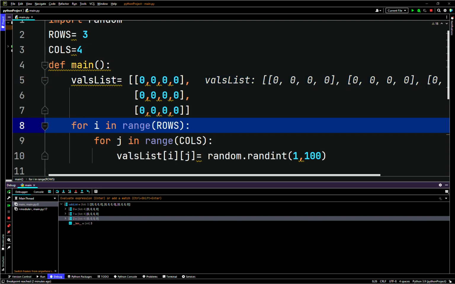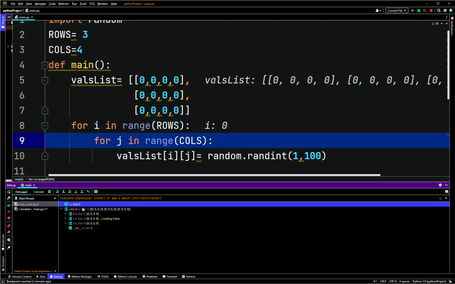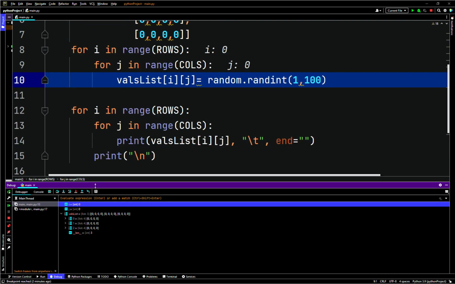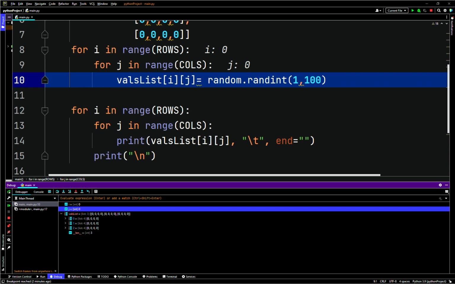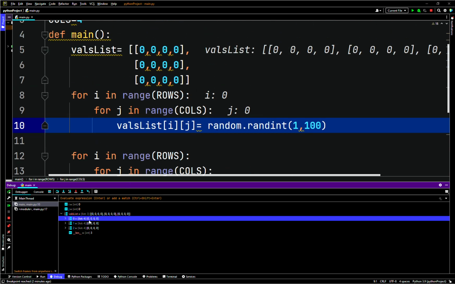We're now here: for i in range rows, for j in range columns, so we'll step in. So i is going to point to 0. It's an int. And I'll step into the next loop, and j is going to point to 0, also an int. So val's list of list index i, j, in this case 0, 0, is going to be row 0, column 0.